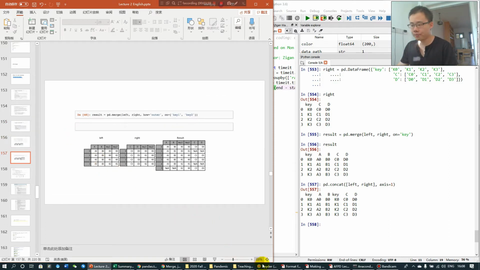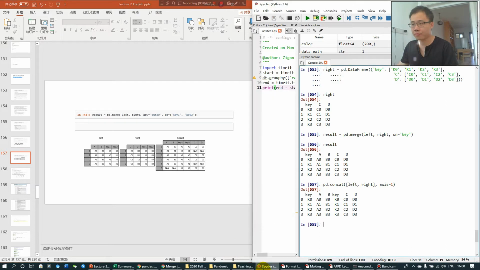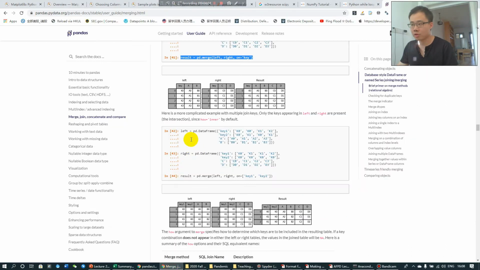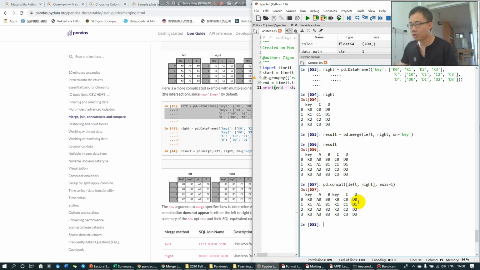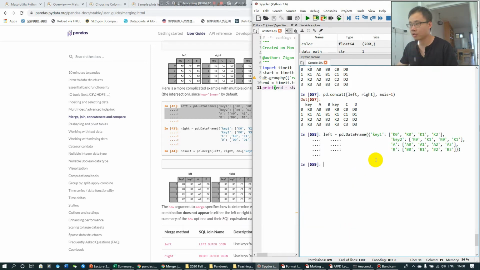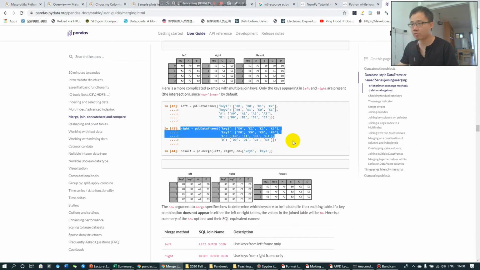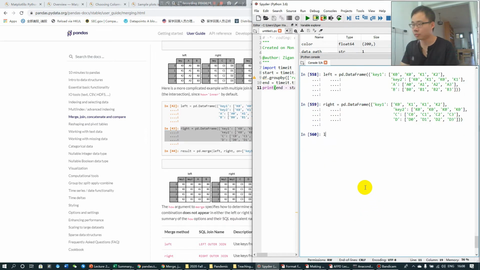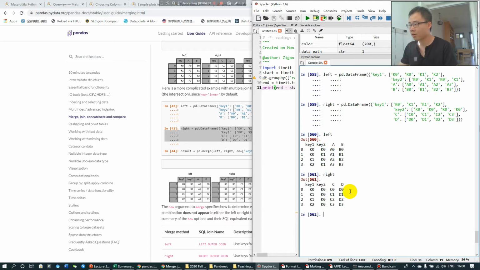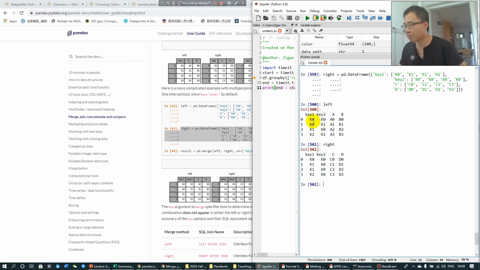If you have this left and this right, left and right are not always the same. You have two keys to identify, for example, the first name and the last name.